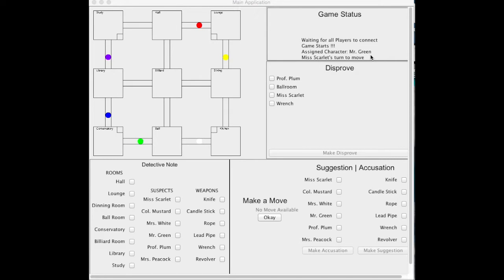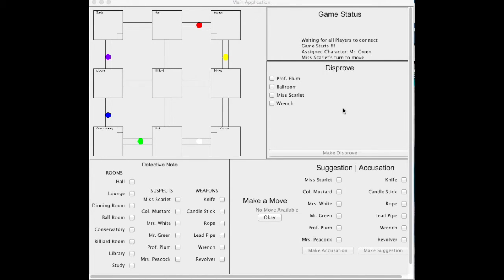But when a player disproves a suggestion, only the player receiving the disprove card will see that information in their game status. All the other players won't see it. We also see who made a wrong accusation and who lost in the game status. And of course, it also shows who won when the game ends.